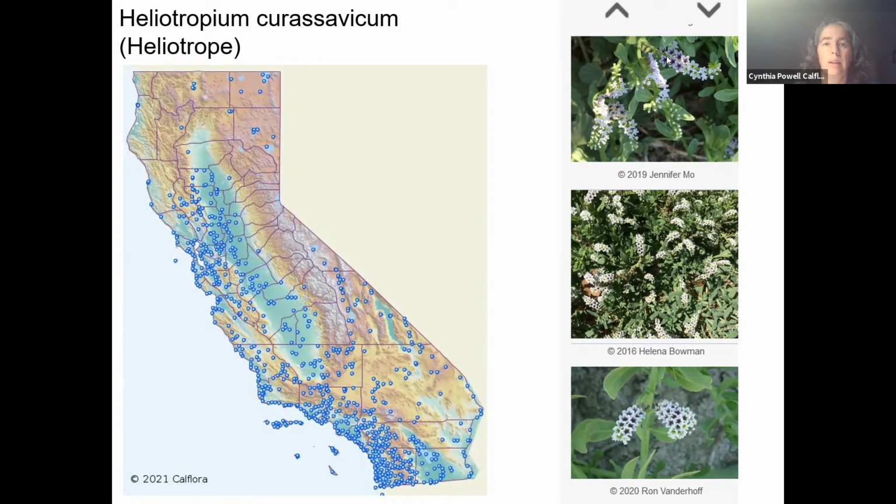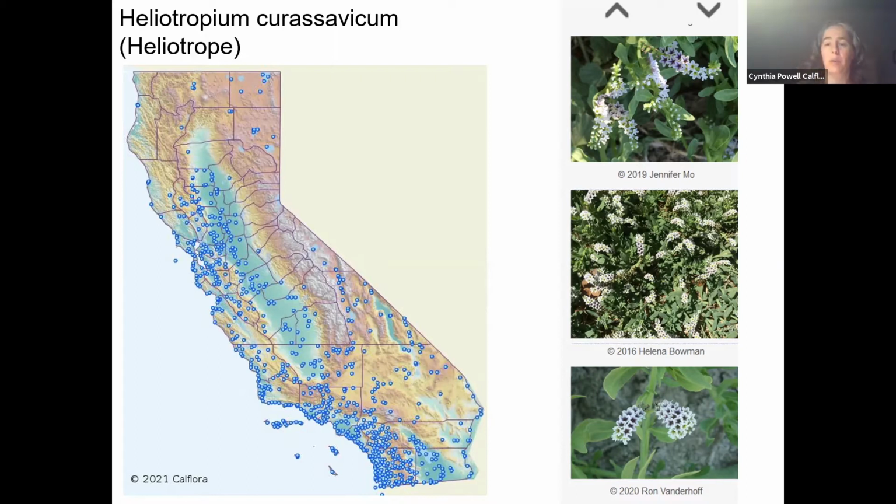Oh, okay, well, here we have the nuts and bolts of Calflora. You have a species, scientific name, common name, a map with a bunch of blue dots showing the distribution within the state, and then reference photos. For the reference photos, I present to a lot of CNPS chapters, so I'm looking through these photos, and our volunteers are curating them and figuring out where are the best ones. Your chapter is quite represented, which is great.